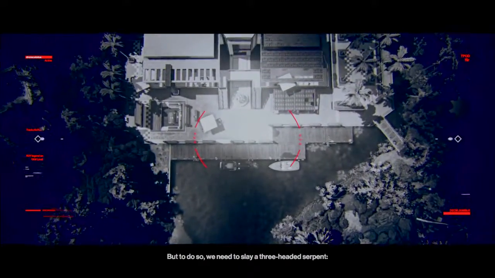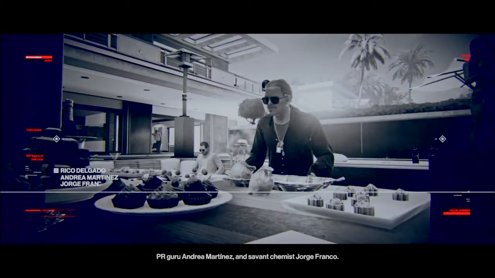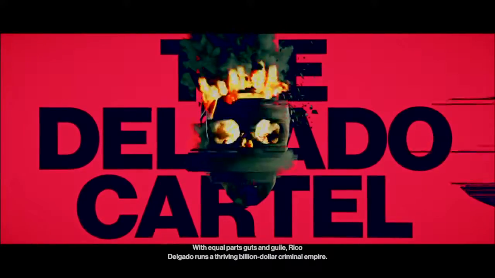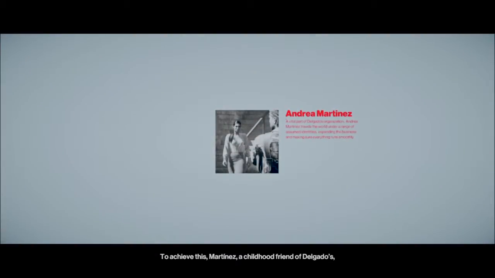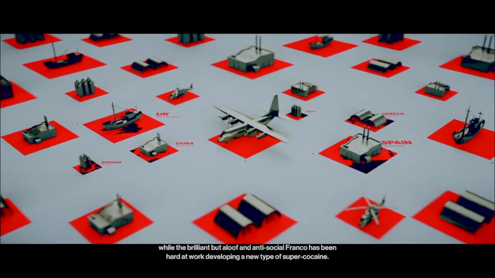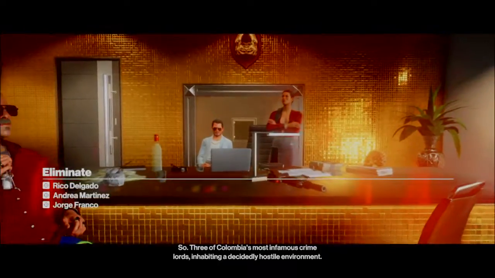But to do so, we need to slay a three-headed serpent. Sociopathic cartel head Rico Delgado and his two closest lieutenants, PR guru Andrea Martinez and savant chemist Jorge Franco. With equal parts guts and guile, Rico Delgado runs a thriving billion-dollar criminal empire. The word is, the brutal and volatile cartel head is hell-bent on becoming the number one drug lord in the world. To achieve this, Martinez, a childhood friend of Delgado's, has been buttering up state leaders and decision-makers, paving the way for an expansion of the Delgado logistics network, while the brilliant but aloof and antisocial Franco has been hard at work developing a new type of super cocaine. So, three of Colombia's most infamous crime lords inhabiting a decidedly hostile environment. I will leave you to prepare.